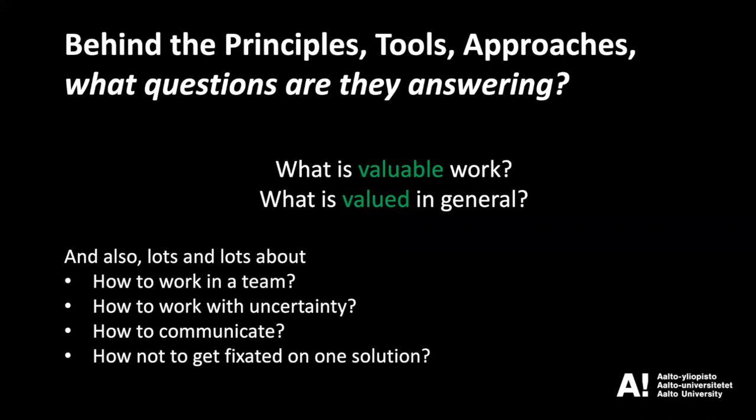If we look at all of these principles, mindsets, tools and philosophies, and all the questions they provide answers to, it boils down to these two questions. What is valuable work? And what is valued in general? So the headache, I'm saying, is that people in an organization don't really know what is valuable work. When they come to work Monday morning and start doing things, they're not quite certain, is this actually valuable? And they're not quite certain either what is valued in general. I'll come back to that later.